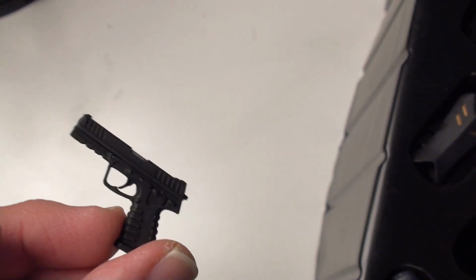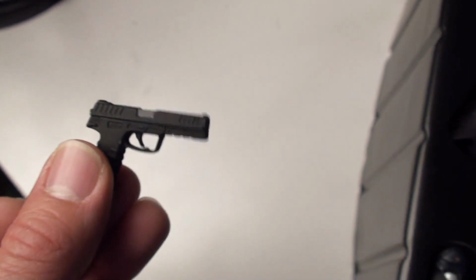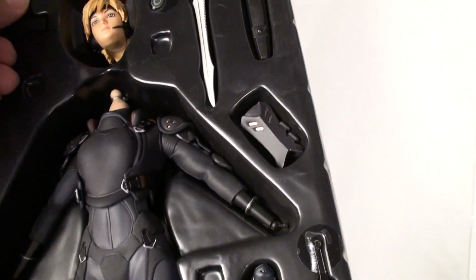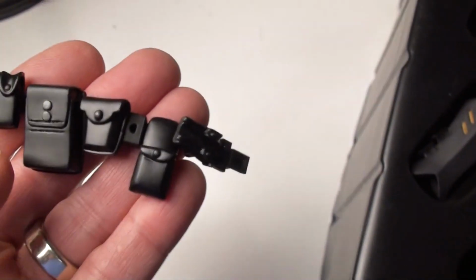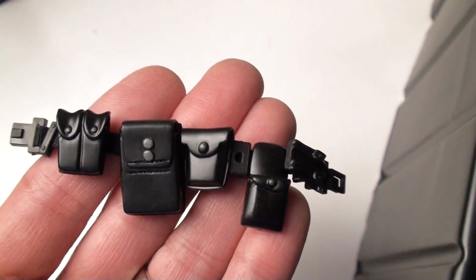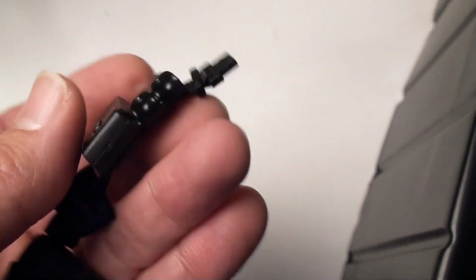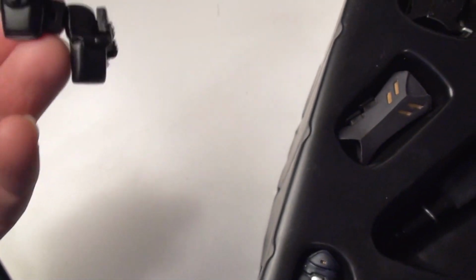So let's talk about the pistol. Really nicely done. You can see the sculpt on this is really nicely done. And take a look at the belt here. You can see the belt is really nicely done too. The belt is actually a fabric, and I'll show you here in a second. You can see all the plastic pieces molded on there. Really nicely done. And there's the fabric. That's the webbing, I guess. I don't know what you would call that, but that's a really nice detail there.